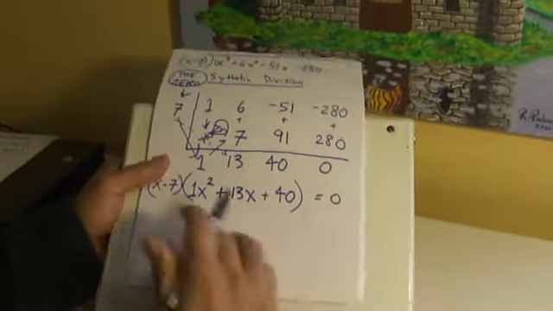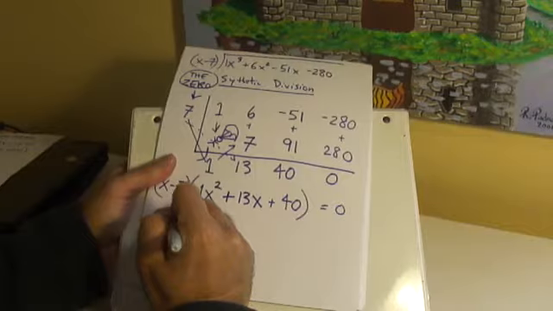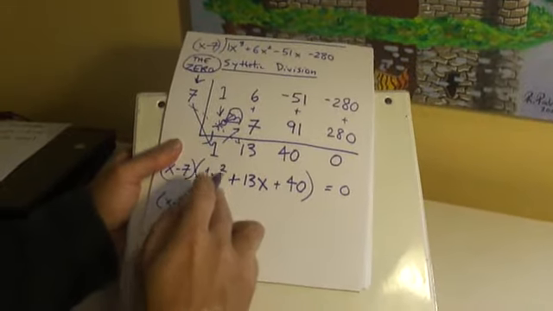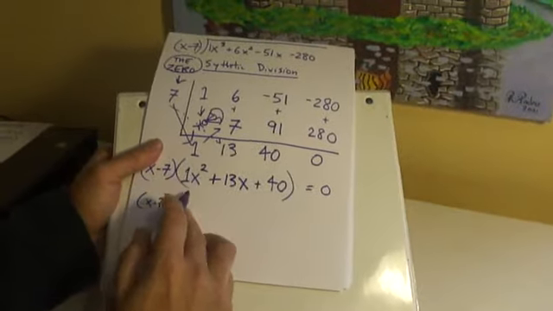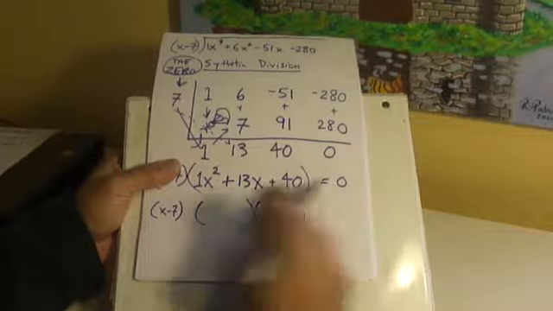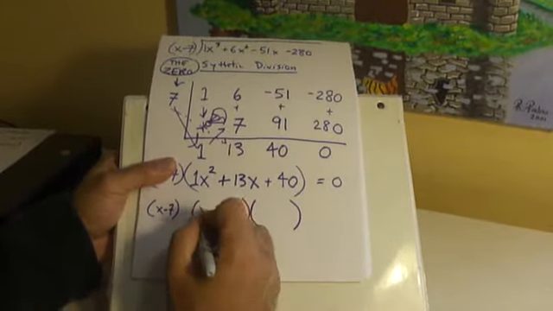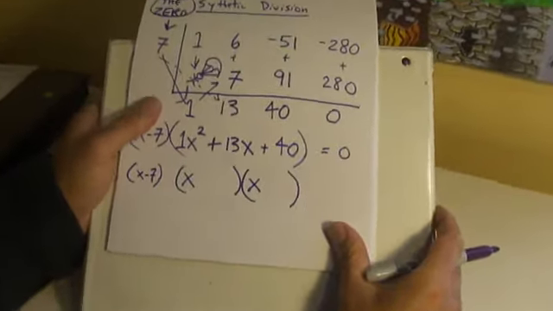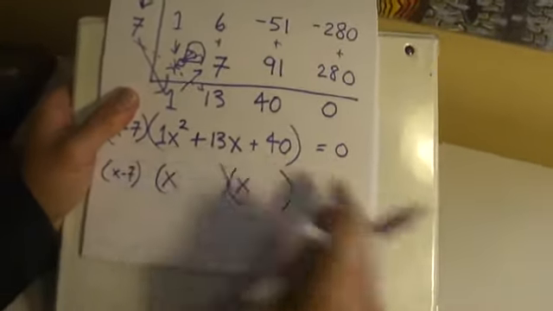So here we go. Let's try to factor this. We know this is x minus 7. I'm going to put that aside. Now this is going to be, well, it's x times what gives us x squared? Well, x times x. So we're going to put in one of, we know there are 2 binomials here, because that's a second degree term. So we're going to put an x here and an x there. This is like reverse FOIL. This is factoring a regular quadratic expression now.